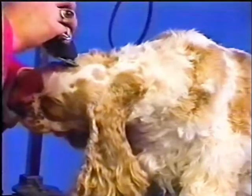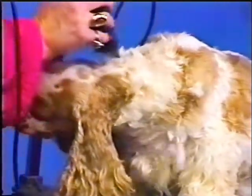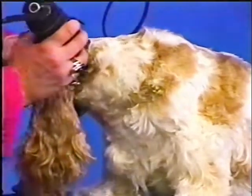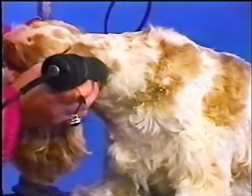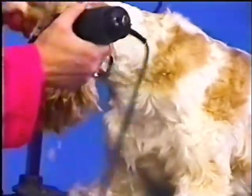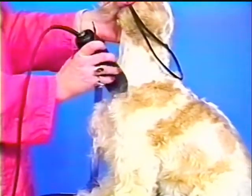I'm going to do a couple of trims with this dog. This is a regular cocker trim. And then I'm going to put her in a summer cut or a strip. You'll find with most of your cocker clients that during the colder months, they want the dog in a regular cocker trim. But during the summer months, they want them stripped.